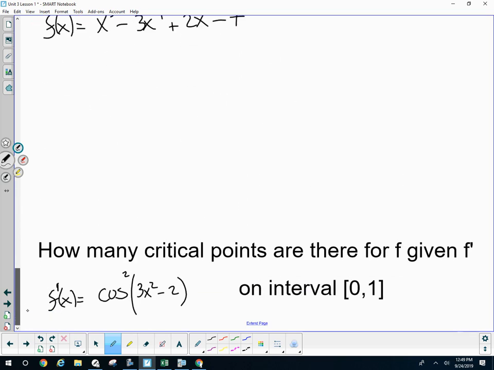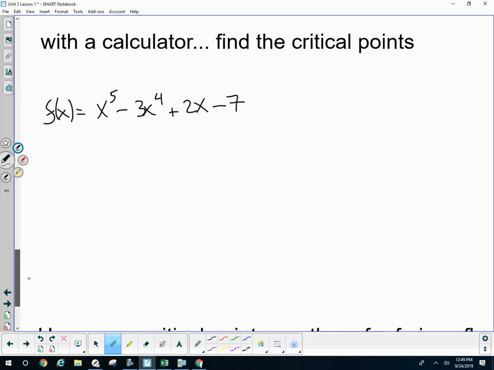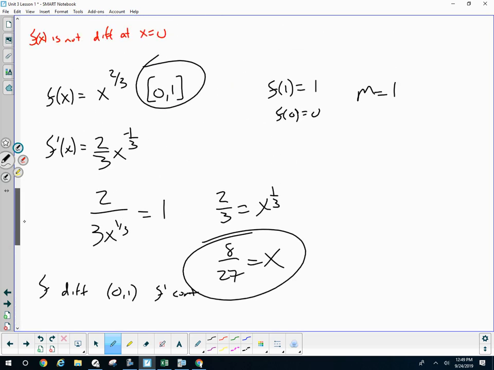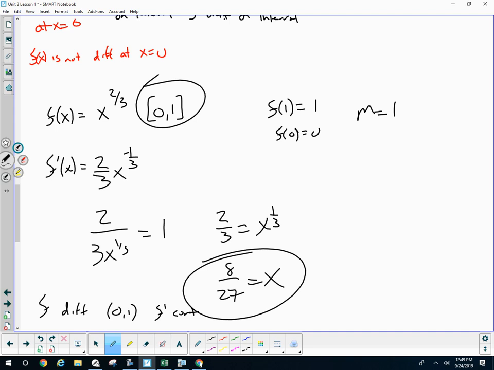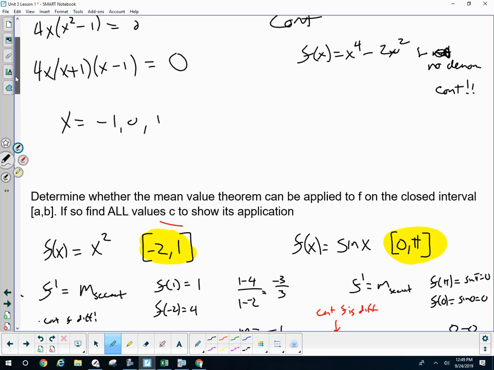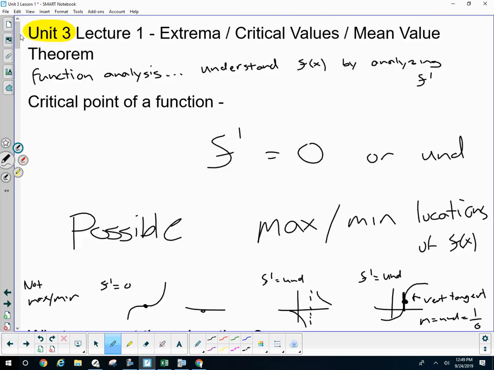There's a couple extra problems about using a calculator. I'm not going to worry about that. We are not going to use our calculator. I thought we might, when I first started creating these notes, utilize our calculator a little bit, but nope, we're going to stay calculator free for the remainder of this unit and moving forward. Okay, I hope we understood the mean value theorem and finding possible locations of maxes and mins for functions.